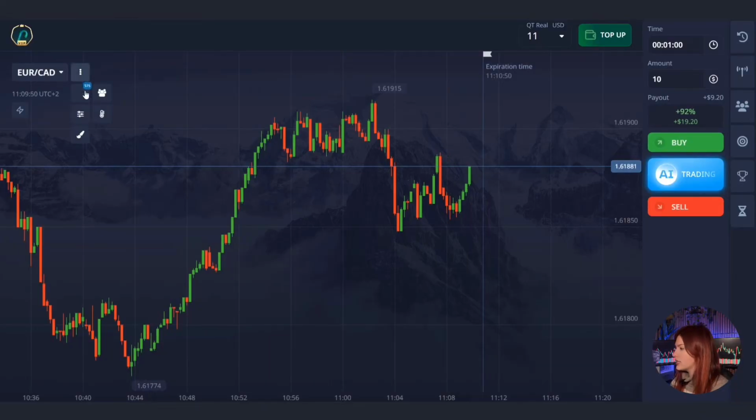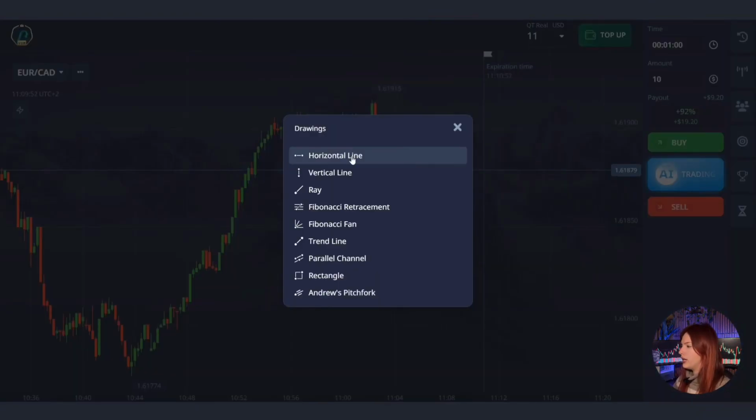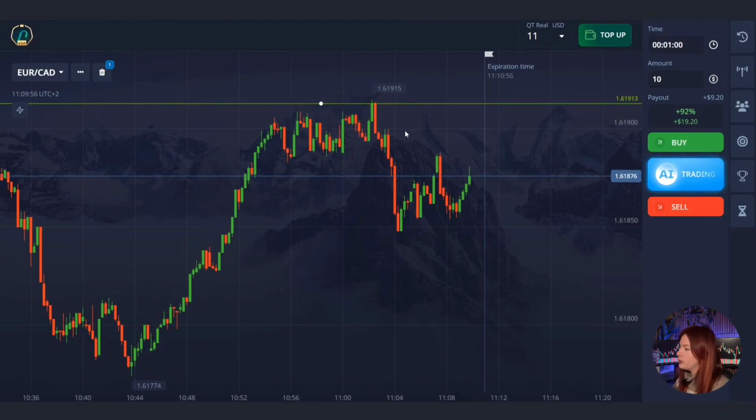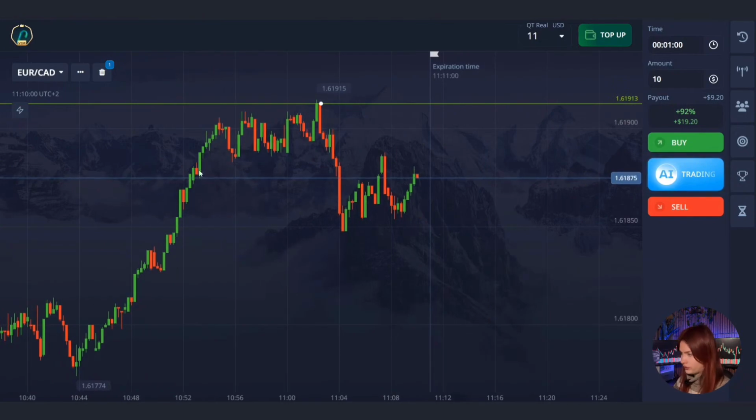We have to find the first entry point. So guys, let's set up a horizontal line right away. Let's put it on the upper values of these candles. We determine the resistance level here. At the same time, we can also see that there was a good confident uptrend here, and after touching this level, there was a pullback down.